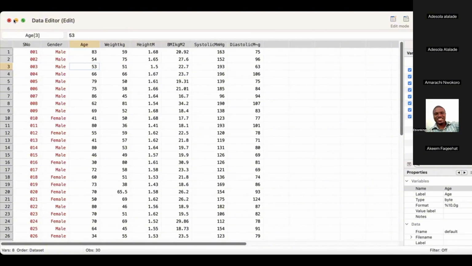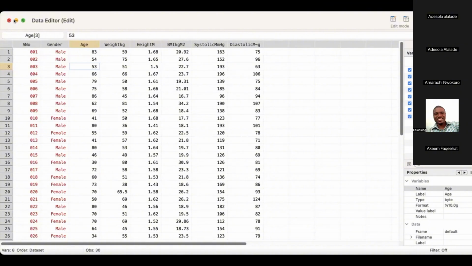Does that make sense? So that from this data, we can tell how many persons are normal, how many have pre-hypertension, and how many have hypertension. Is that okay?